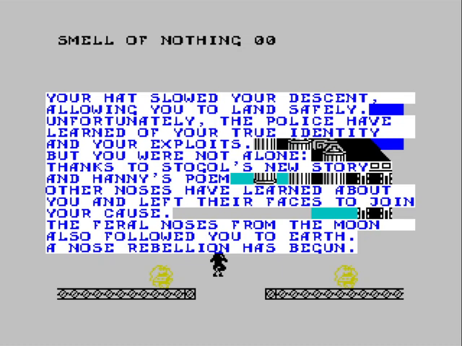This is probably the most complicated ending of the game because you have to give the story to Stogol, you have to give the poem to Hanny, and you have to give the smell to the noses. And then if you can do all that and sail back down to Earth with the safety of your hat, then you get this ending, which I think is probably the true ending of the game.